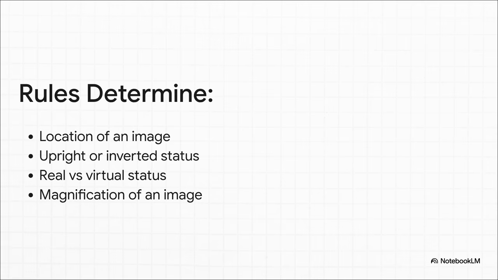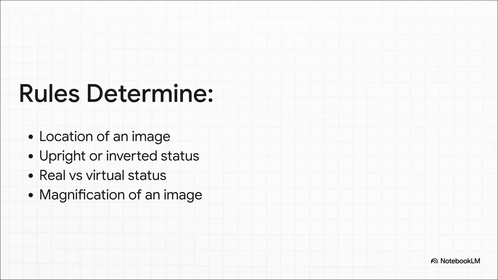Let's break down the clinical importance here. First, the exact location of an image. Why do we care? Well, because if that image location doesn't land perfectly on the photoreceptors of the macula, your patient complains of blur. Simple as that. Second, whether an image is upright or inverted. Think about when you put on your indirect ophthalmoscope and hold up a condensing lens. The retina appears flipped, right? You need to understand the optics of why that happens so you can accurately localize a retinal tear.